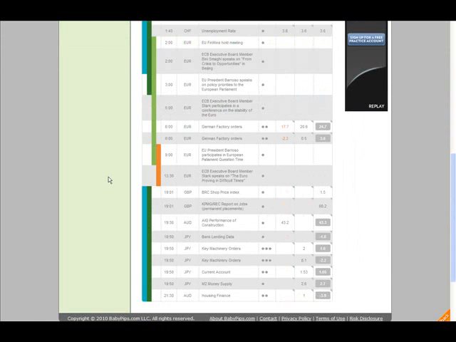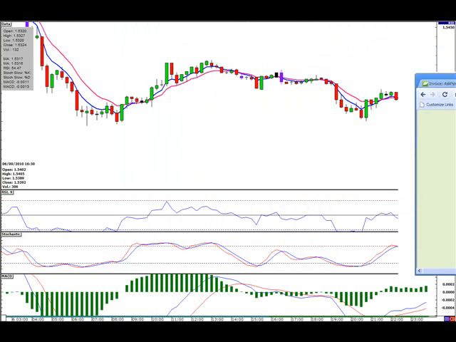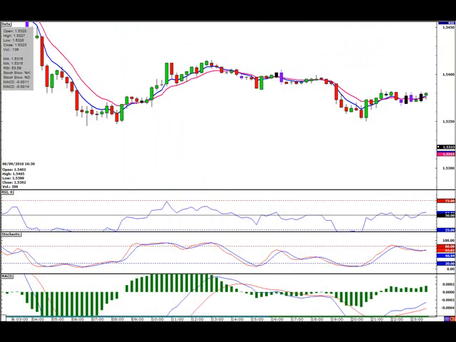So if I go down under this currency column, I'm looking for GBP. I don't see really anything until tonight. Again, during our trading session, there was a whole bunch of euro reports, but nothing for the sterling or the dollar. So the whole day was pretty much wide open. And there are some days, it doesn't happen often, but there are some days when there's really no news events to watch out for. And today was a case like that. So really nothing to watch for as far as news events go. So I'm not writing anything down. The day is pretty much wide open, so that kind of makes it a little easier.